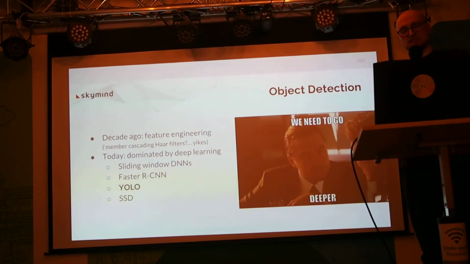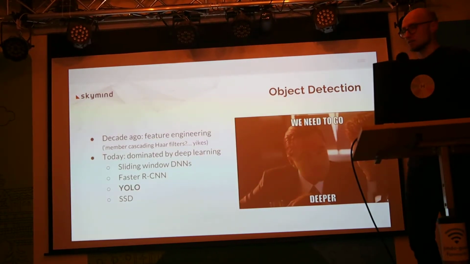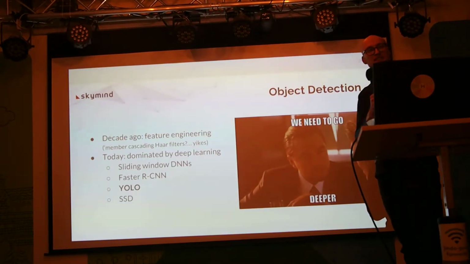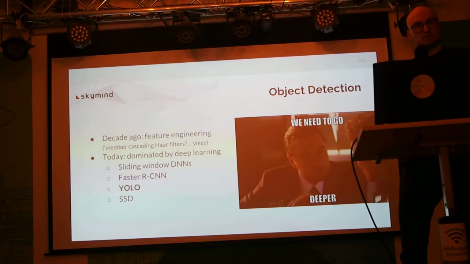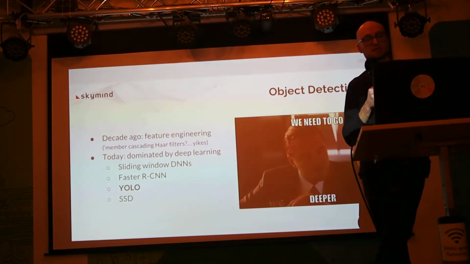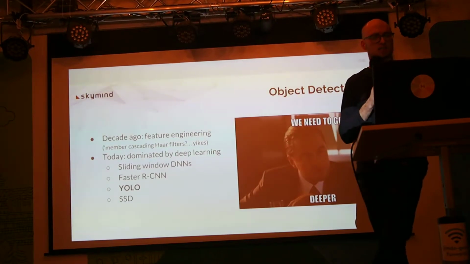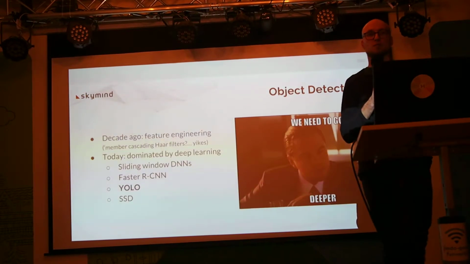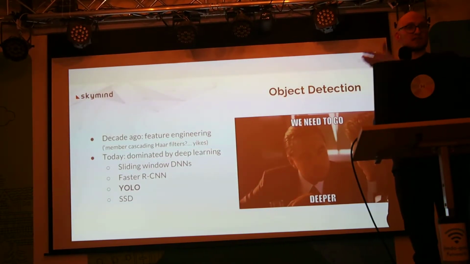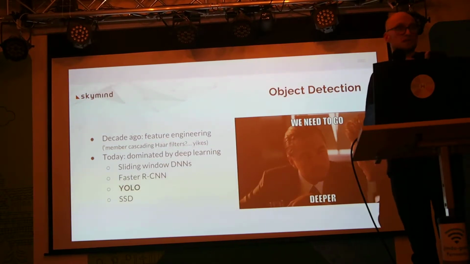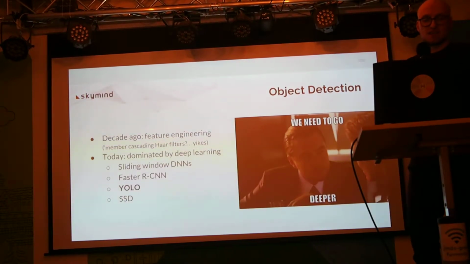And so the next wave in this development was region proposal-based algorithms. So you had algorithms, not necessarily deep learning algorithms, which made smart proposals on where to look for stuff, followed up by essentially the same thing as I said before: ask your classifier, is something on that image?